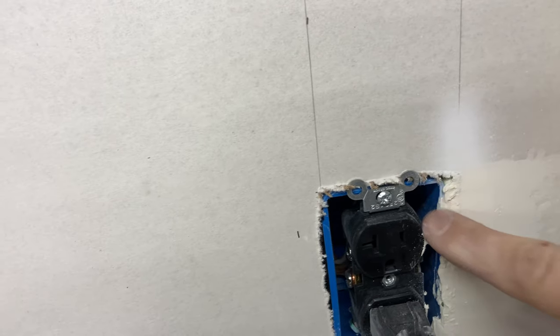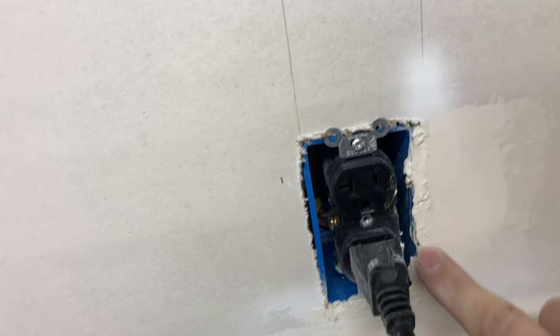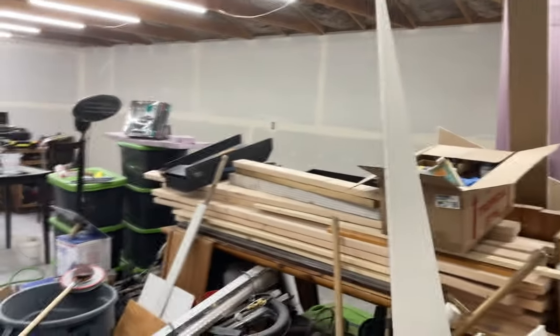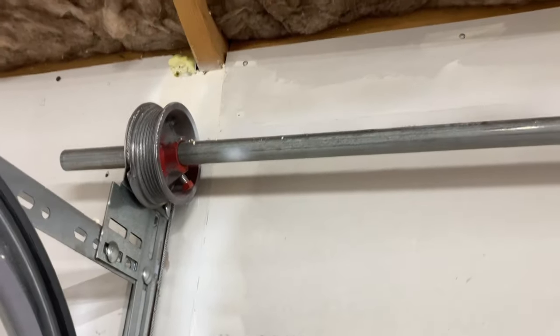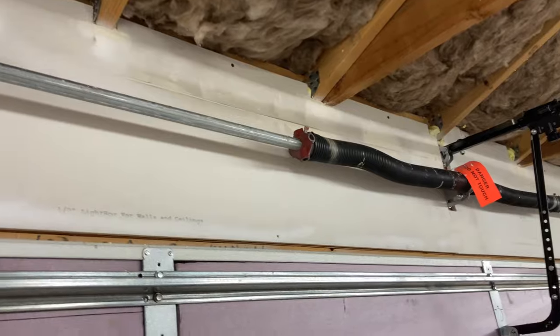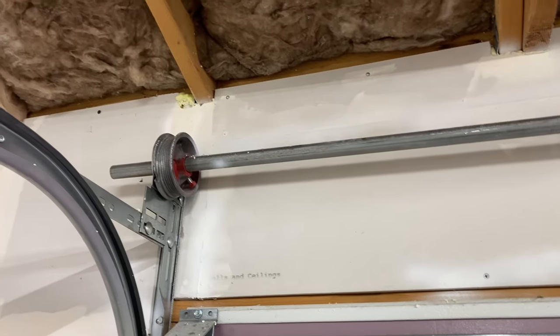I'm going to take my time here, look at everything. I'm also going to clean out the crusties - go with a screwdriver and just clean this up. I know I shouldn't even have the outlets in there but I'm using them, so I have everything on. Then we'll get to mix in our second coat of plus three. We're going to float out some of the bigger spots. There's some butt joints and some bad stuff up in here. A lot of that up in here I'm not really going to spend much time with because there's no way I'm going to get behind all this brackets and garage hardware.